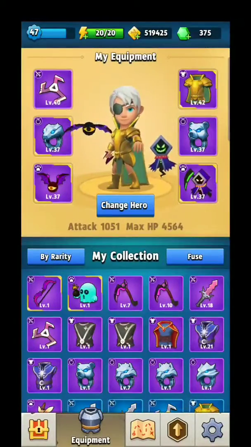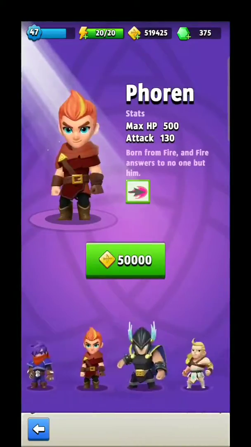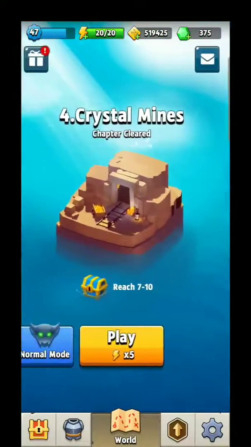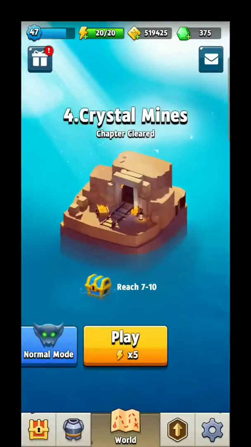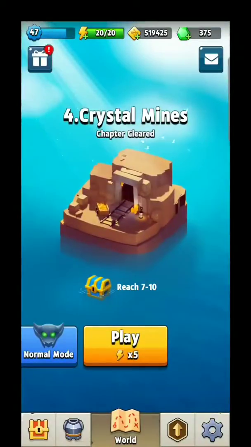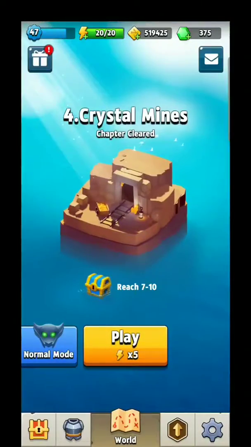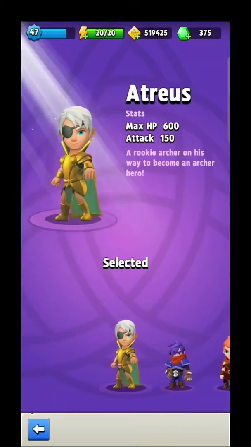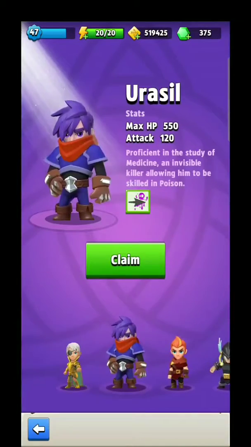But I'm a sucker for wanting to know how good these characters are, because I have been stuck on Chapter 7 for way too long, so I'm probably just going to buy those characters. And then we'll test and see which is the better character. They have higher stats. What's really cool about them, unlike Atreus, is they come with built-in skills. And they look a little bit different.